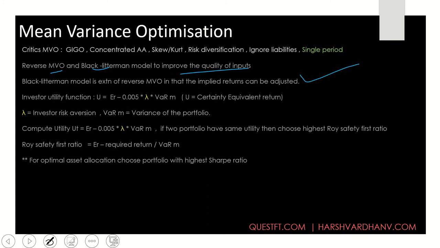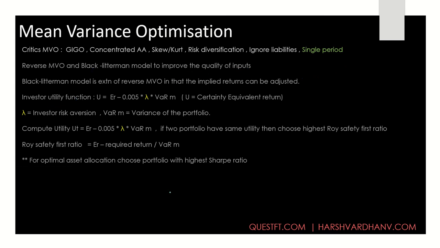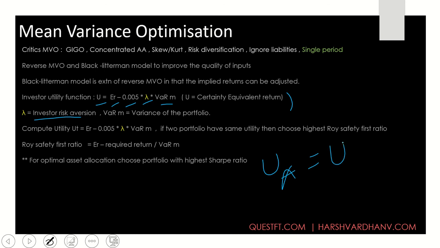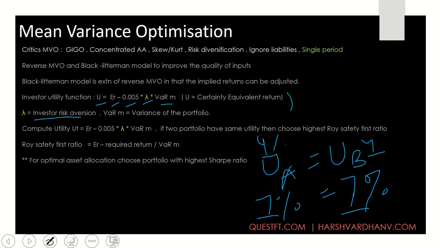Next is the investor utility function. The investor chooses the highest return for the same level of risk — that's the core of the utility function. There's a formula: expected return minus 0.005 times lambda (the investor's risk aversion) times the variance of the portfolio gives the expected utility. Suppose you have two portfolios with the same expected return — say both give 7% — and with a risk aversion of 4, their utility values are equal. Now you don't know which portfolio to select.